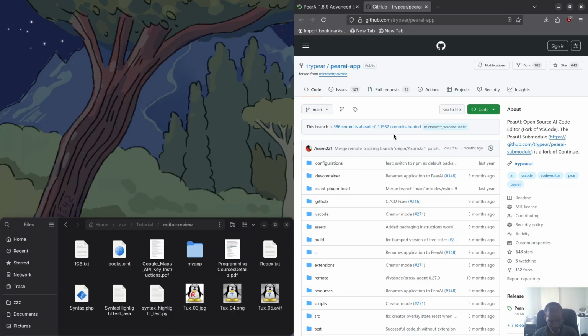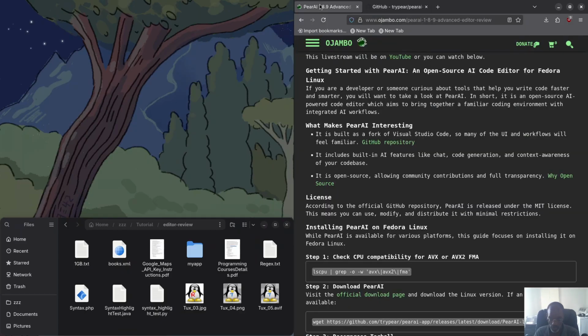If you want to read in depth about what the MIT license is, there are actually two or three of them. I have an article, a video, and also a short video about the MIT license. Basically what that means is that you can use, modify, and distribute it with minimal restrictions.